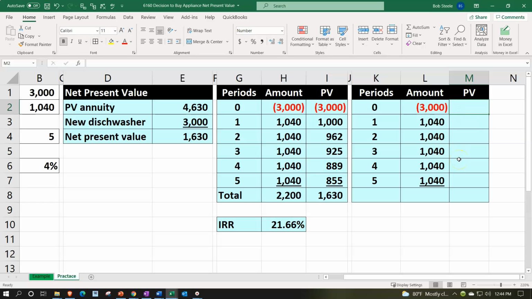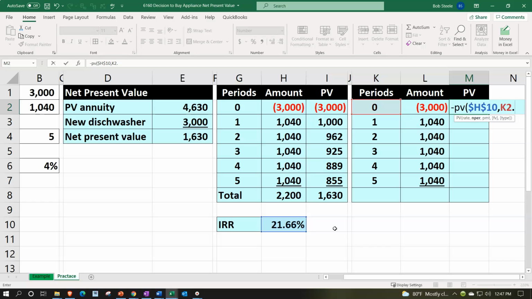Present value this whole thing, but this time using the IRR rate, negative PV, shift 9 or brackets. We're going to be picking up the rate. That's going to be that 21.66 this time instead of the 4%. I'm going to make that an absolute reference because we want to copy it down and we don't want it to be moving. So I'm going to select F4 on the keyboard, $ before the H and 10, comma, number of periods. I'm going to pick up the 1 or the 0 over on the left-hand side.